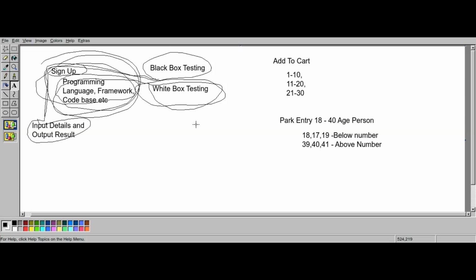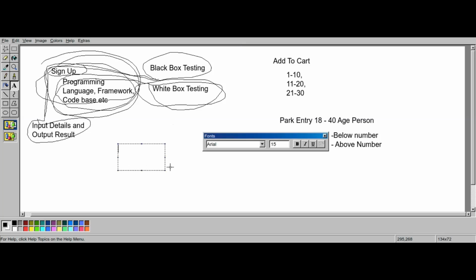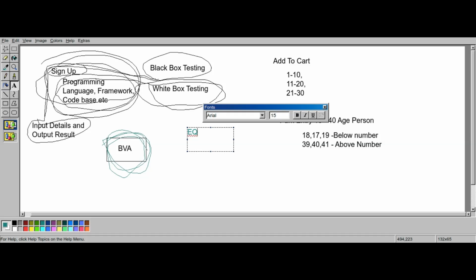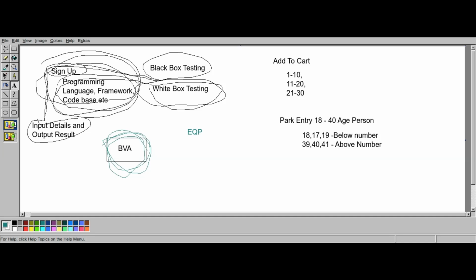What does it mean? Boundary value analysis is related just to the boundary, but equivalence partitioning is related to the internal numbers.